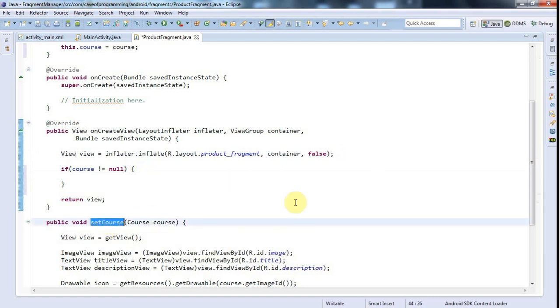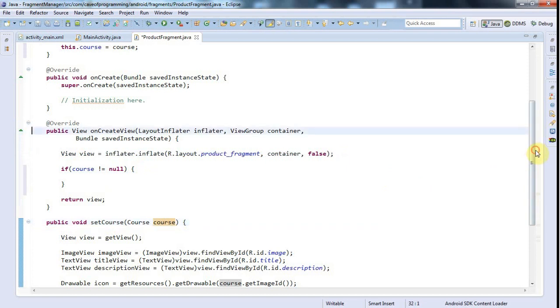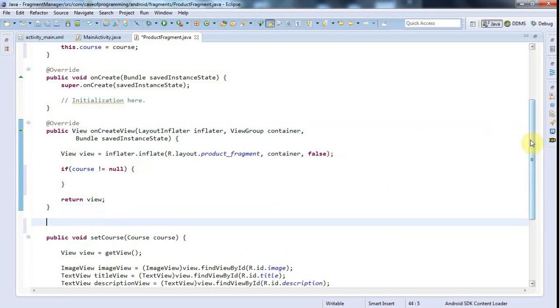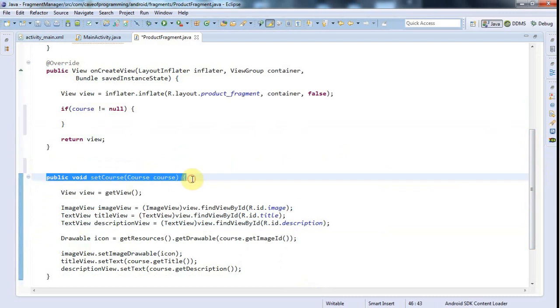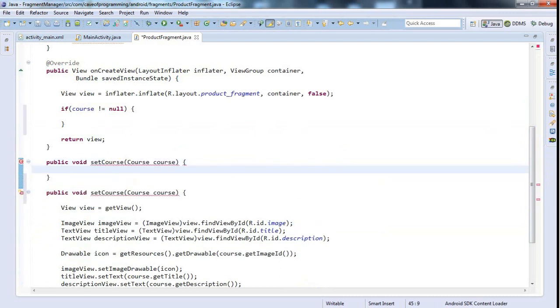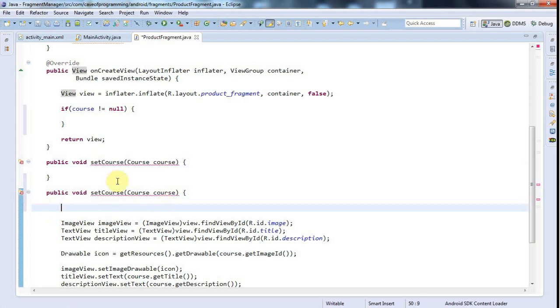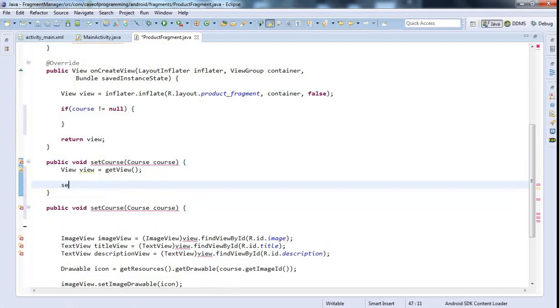And I kind of need a setCourse method that takes a view rather than doing getView here. And I want to keep my original setCourse method for the case where we embed the fragment in XML and get it out of there and use it that way. So I'm just gonna copy this, and let's have two setCourses here, and one of them, the public one, which just takes the data to set up my fragment with, is going to do View view equals getView, and it's going to call this other setCourse, which is going to take a course and a view, and I'm going to make this private.